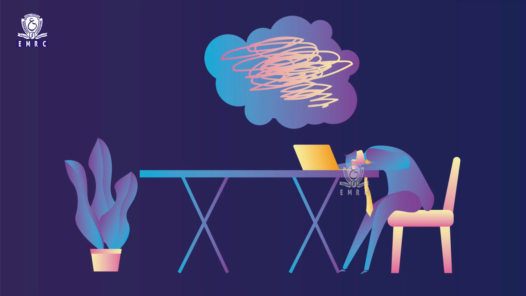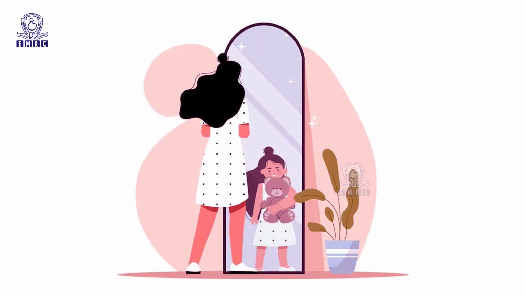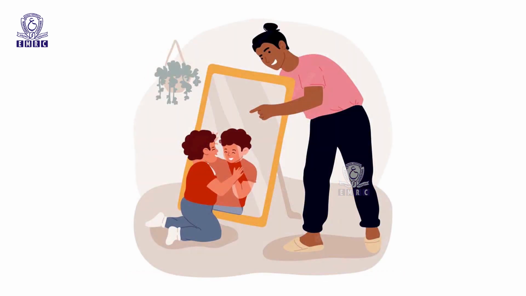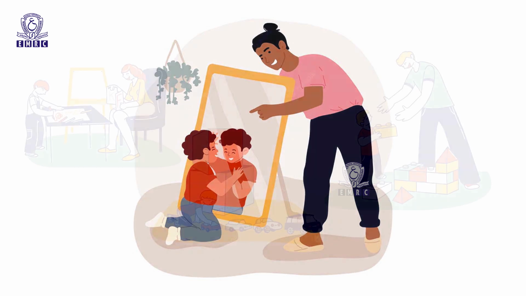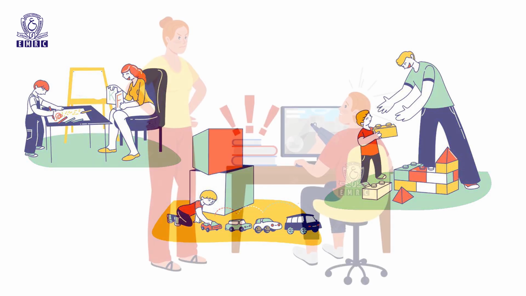Along with this, their ideas of right and wrong are governed by the people around them. They generally focus on one aspect at a time and cannot think of any other possible situation. This is called moral realism. This moral realism makes them believe in and respect rules and authority.